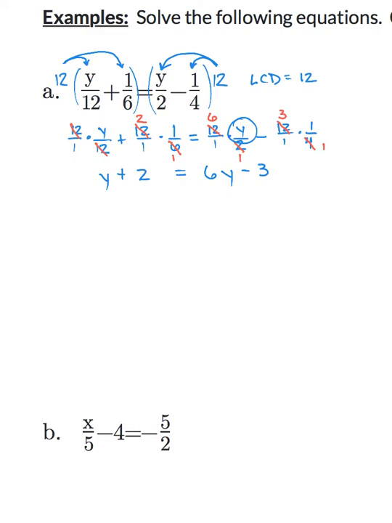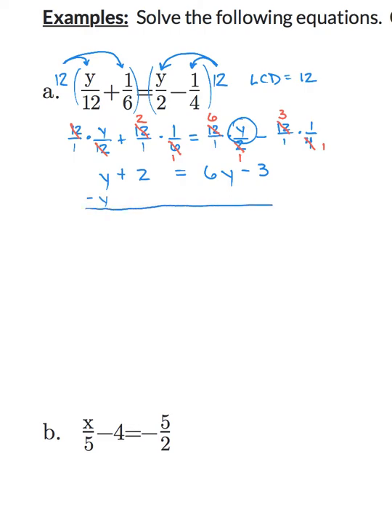So now, the rest of this is going to be fairly easy. We're basically back to what we did in the previous presentation. So my next step is I want to go ahead and move my like terms around. I can't simplify either side. There's no like terms to combine. So I want to move my variables to one side and my constants to the other. For this one, remember it does not matter which direction you move things. For instance, on this one, I'm going to go ahead and move my variables to the right.